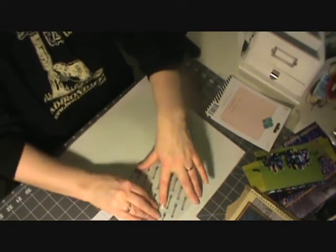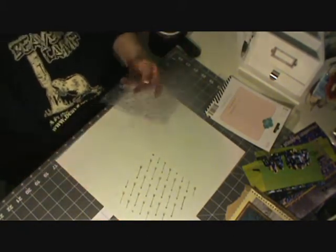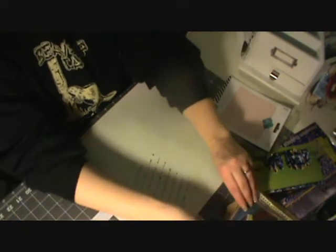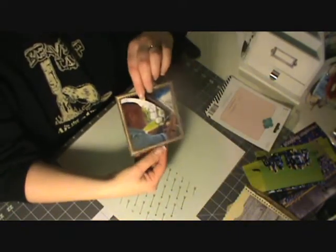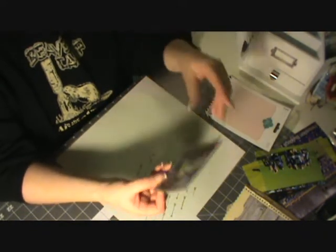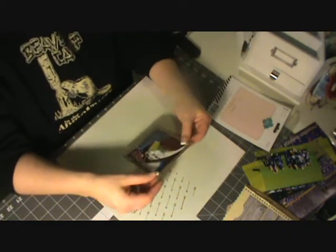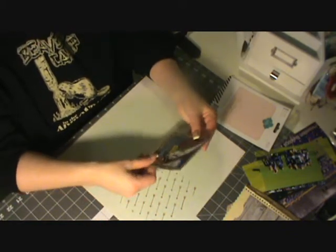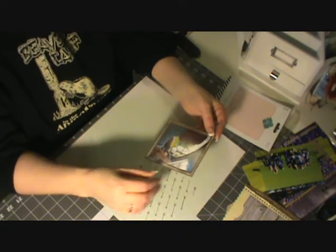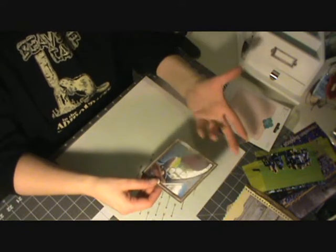Stamping is definitely not my thing, but I do buy stamps and I do like them. I like small stamps for the most part. I decided I was going to do this picture of my dad. That's him driving. I'd like to take a picture of him driving on this particular day because we were heading to go have lunch at a local little inn where I belong to a football pool.